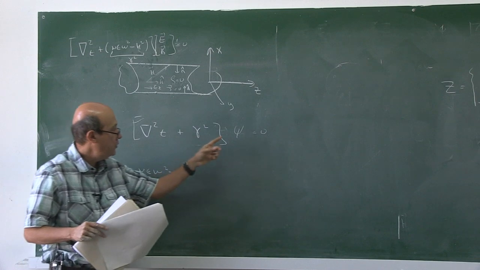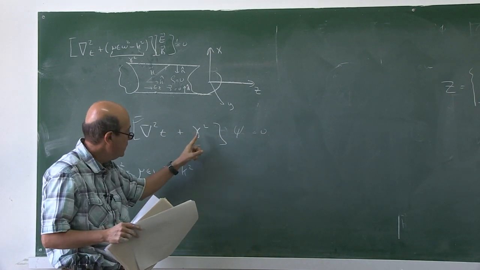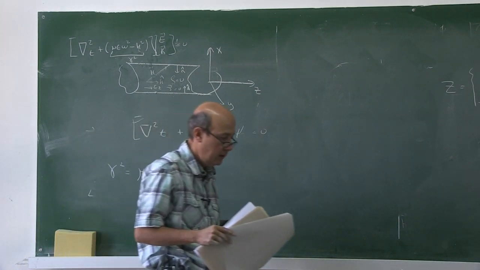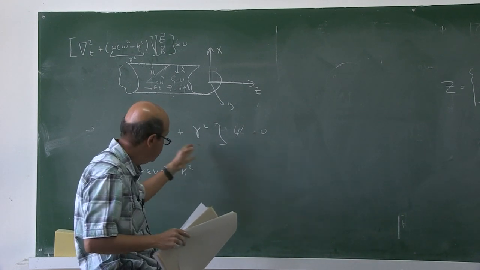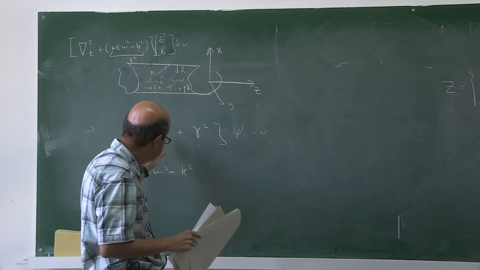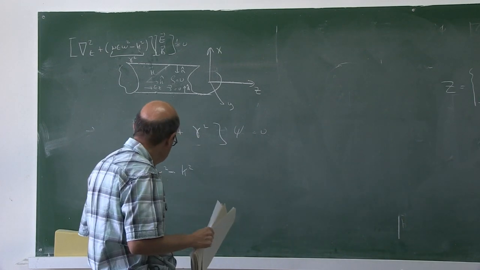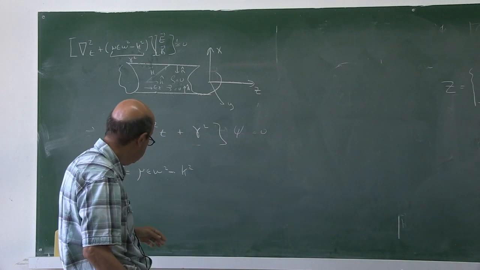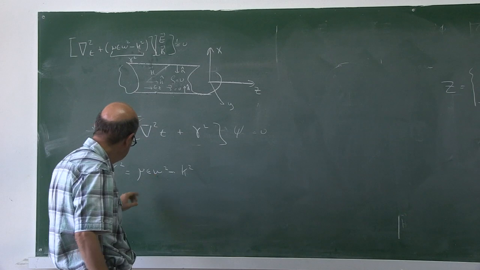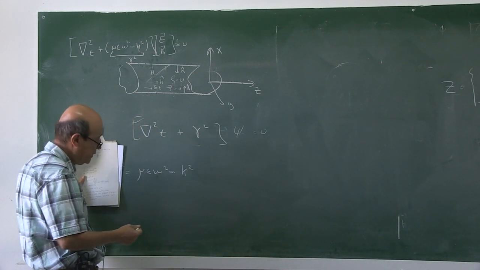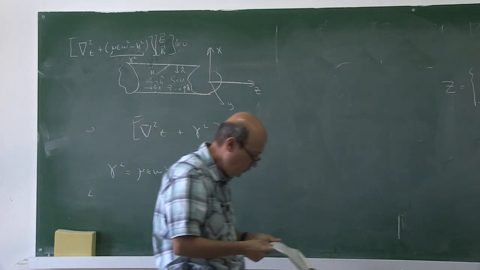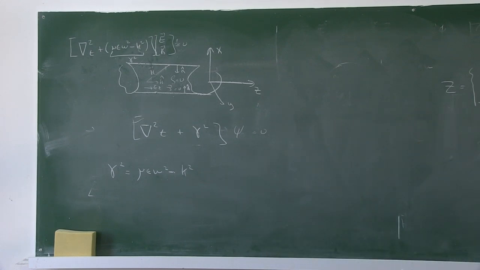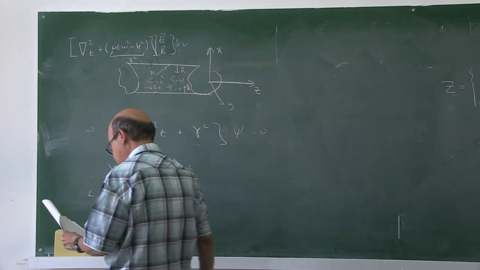So for given boundary conditions, we can solve these equations, and we will see that this gamma takes discrete values. This is an eigenvalue equation: it's acting on the Laplacian, and this is the eigenvalue. But here, you are seeing one thing: K and omega are not like in free space. In free space, we have shown that this was equal to zero. Now that is something, gamma. So you can find the group velocity and phase velocity, but I will introduce a very simple quantity.